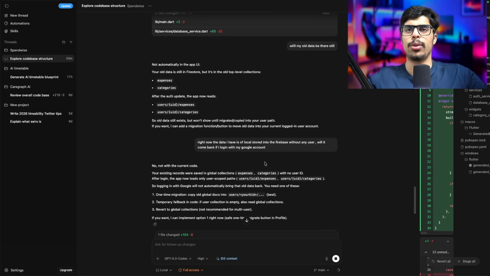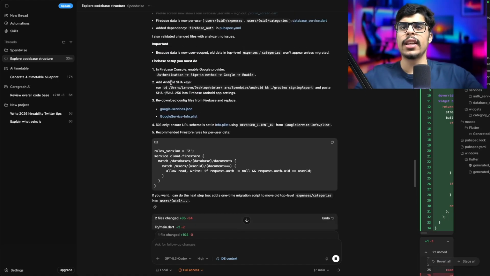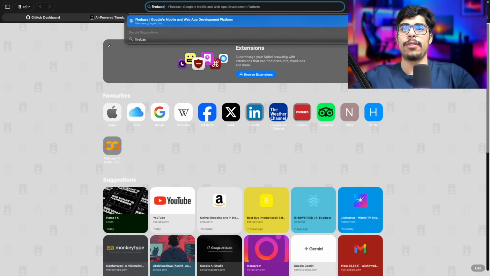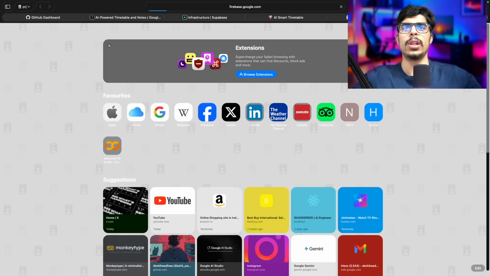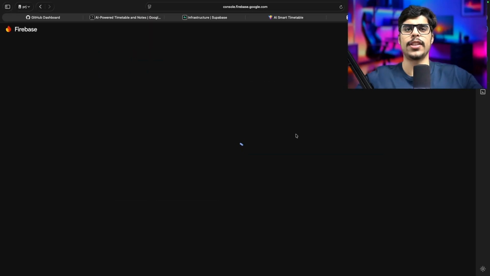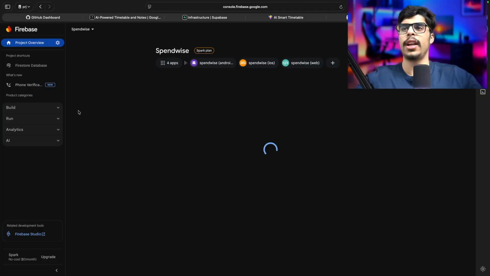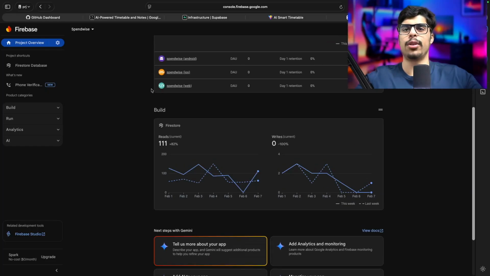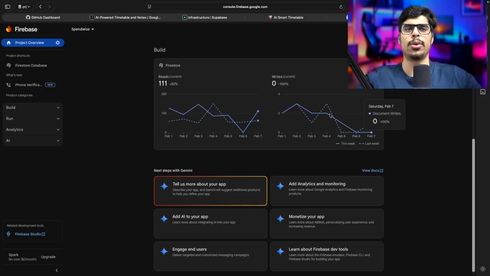Okay, so what I have to do right now is enable Google. So I have to go to authentication. Let us go into Firebase once. I'm going to go into my ID, which I have logged into Firebase, and go to the console, where I have my ID. So clicking here, yeah, this is the Spendwise app I have over here. I'm going to go to authentication. It has automatically tracked that I have got some authentication users and rights in code over here.